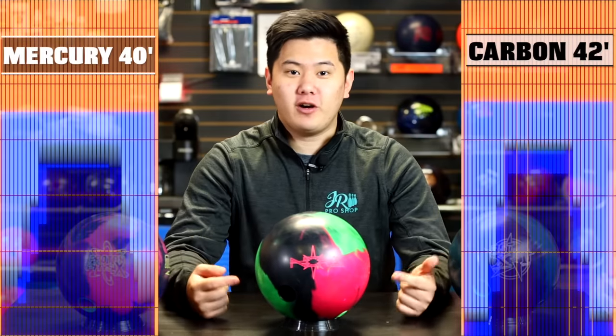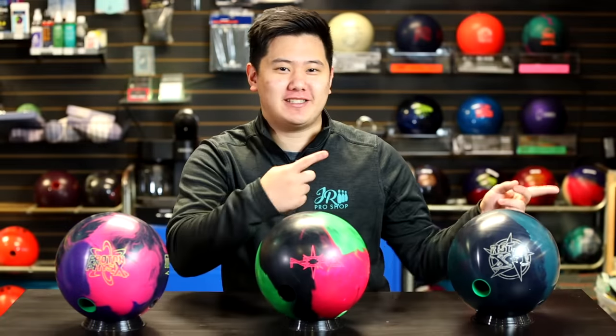We got two patterns. We have Mercury on the left lane and your typical house shot on the right lane. So the core and cover are brand new here in North America. Really excited to see how this ball rolls, so let's send it off to Jung.